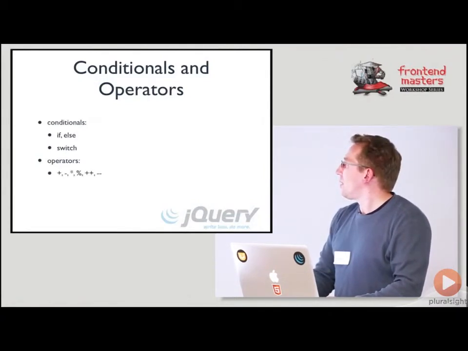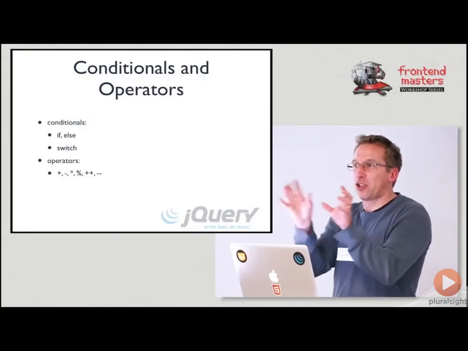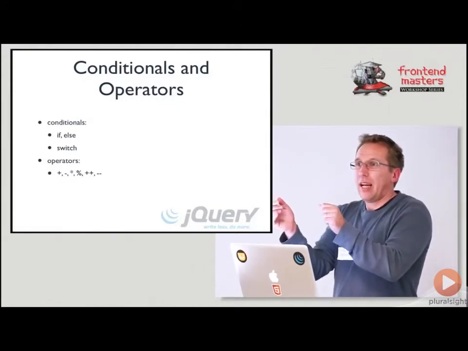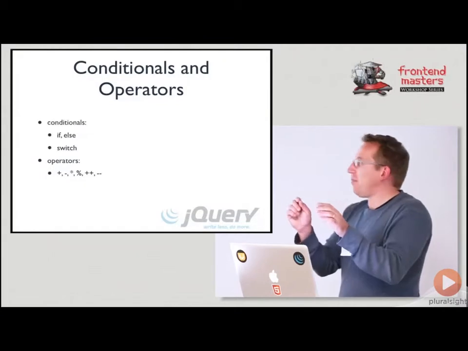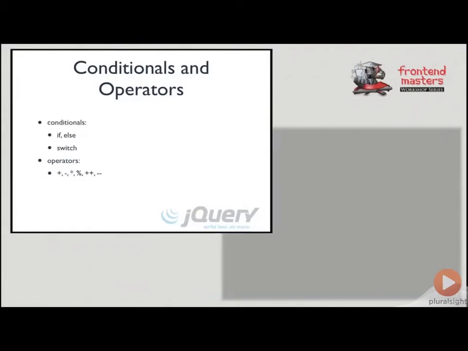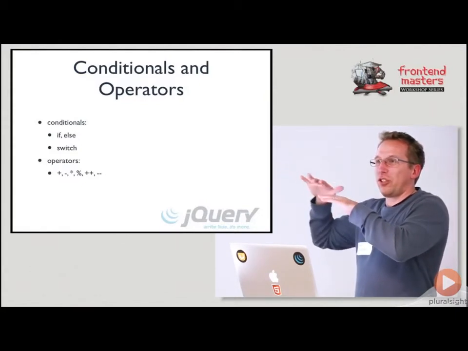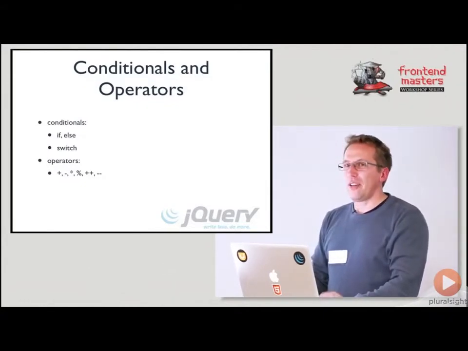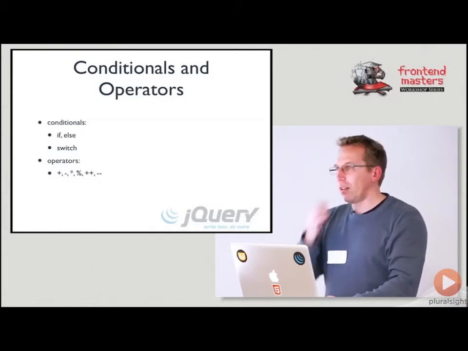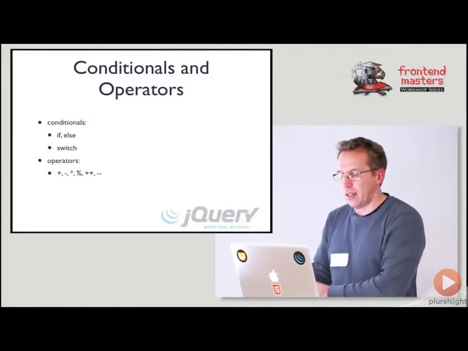We have operators, right? Like for adding and subtracting and stuff like that. The plus operator works for concatenating, putting together strings, as well as for adding numbers, right? And so you can have weird problems, like when you have a string '12' plus the number 3. You know what the result will be? 123. So you would need to convert that string to the number 12 before you added it to 3 if you really wanted to add those two.